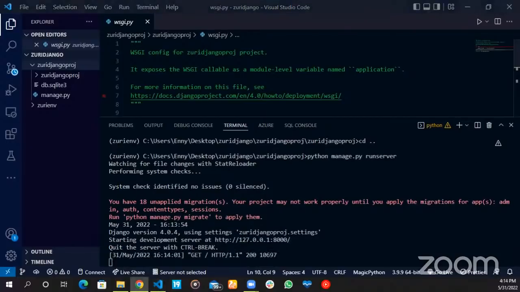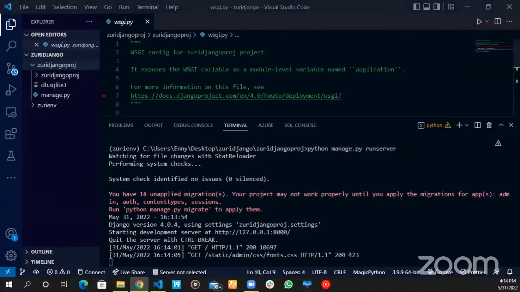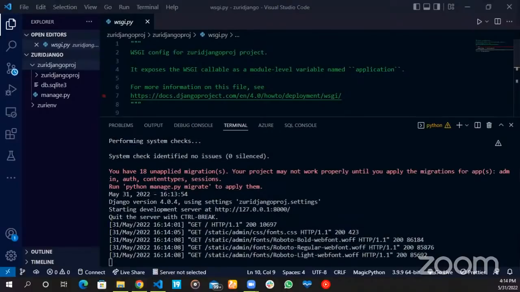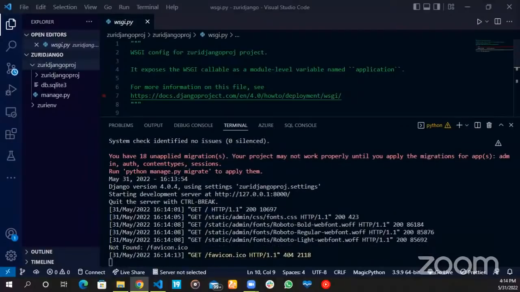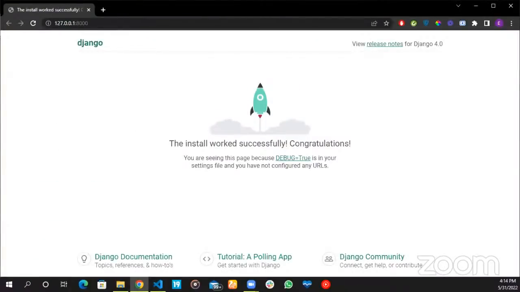So let's just go back to our browser. The browser is already showing up. Let's just start it again.